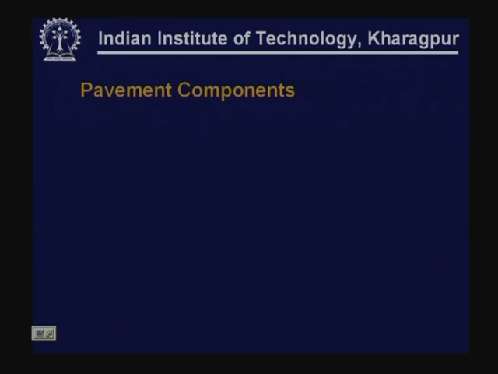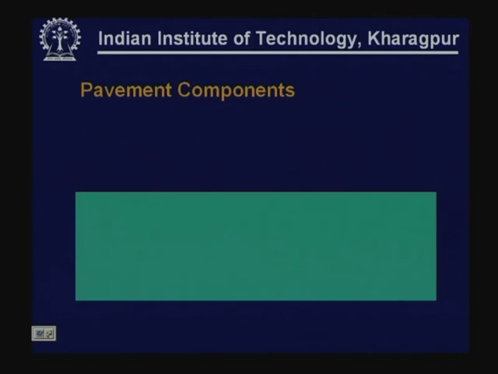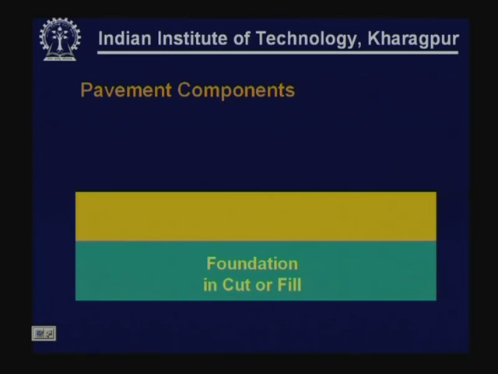Payment normally has different components. If you consider this to be existing foundation, existing soil or natural ground, and if you want to build a pavement over this, this is a foundation either in cut or fill. We would be preparing the top portion of this to proper specifications so that it attains adequate strength. That portion we call subgrade. The thickness of the top portion could vary from 300 millimeters to 500 millimeters, or it can be 600 millimeters. Different agencies adopt different specifications. Accordingly, the thickness of the subgrade can be different. This is what we are referring to as prepared foundation.